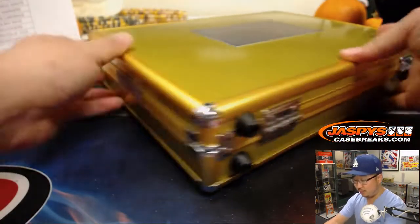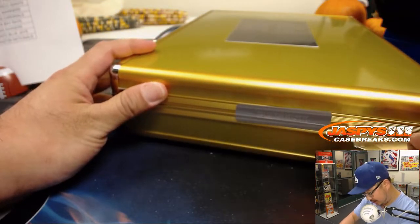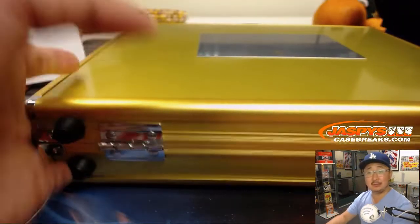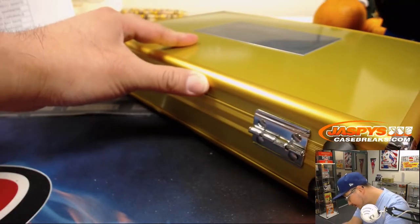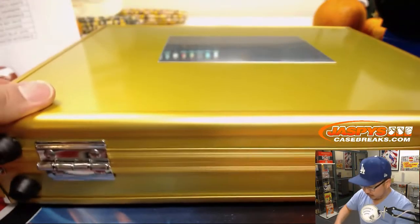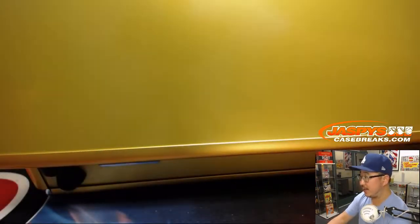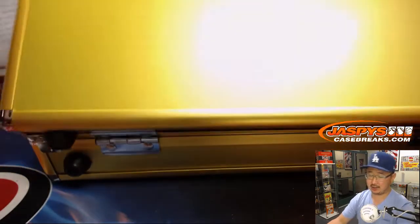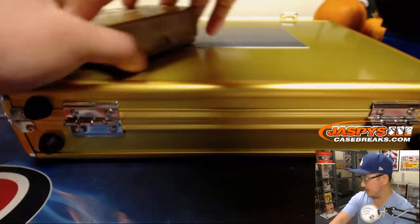All right, good luck, everybody. We've only done 2 briefcases of this, but so far, some pretty awesome stuff. So let's hope that trend continues in this case. We'll do the middle box first. I'm not going to try to look at the encased cards because I want to be just as surprised as you are on this one.